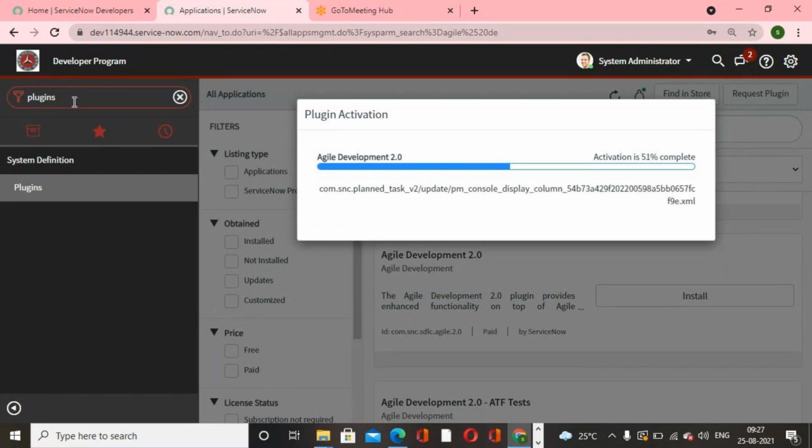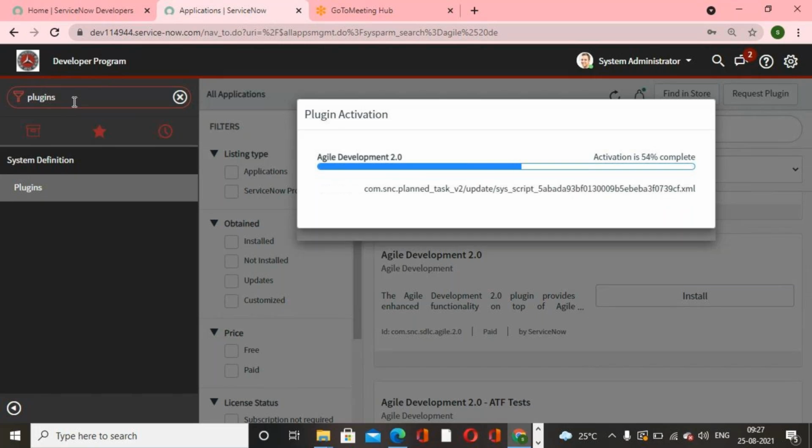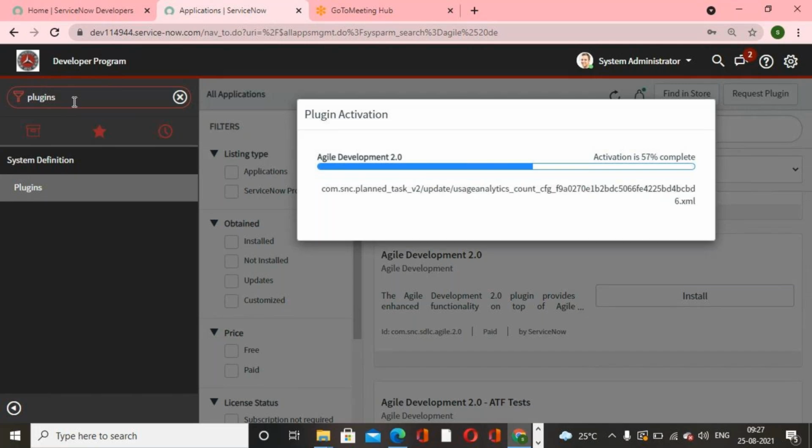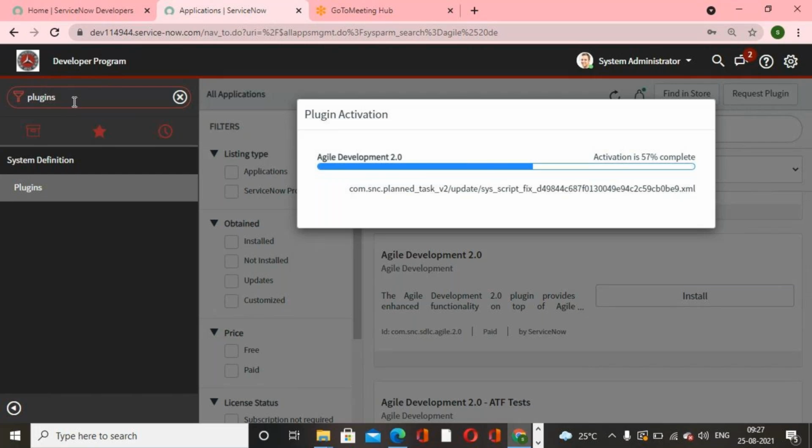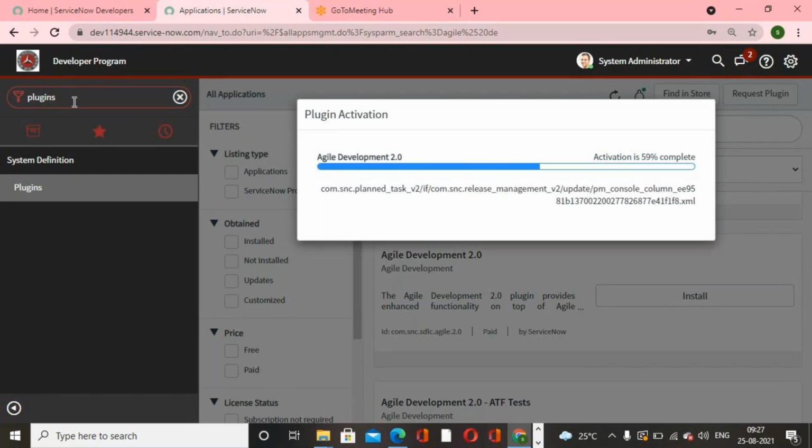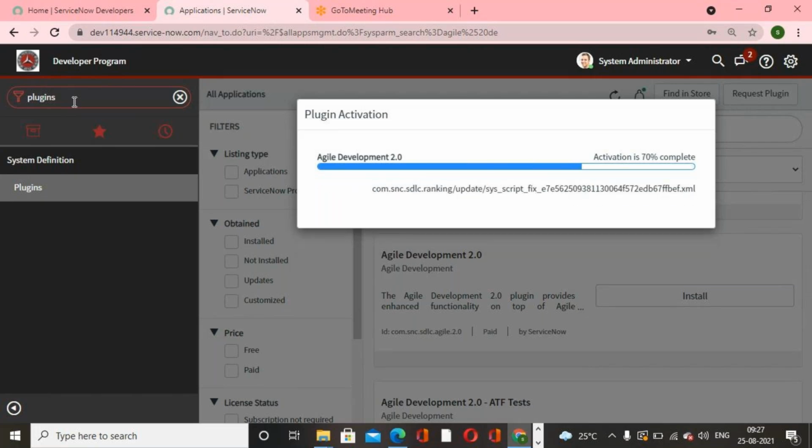And meanwhile, you should remember how to request a plugin in a real case. That is the most important question in interviews also. So you have to tell the interviewer, we have a HI service portal account. First of all, we have to log in to the HI service portal, there is a Request Plugin button, click on it. The system will ask which plugin you want to activate. Then we can select the respective plugin and submit a request.